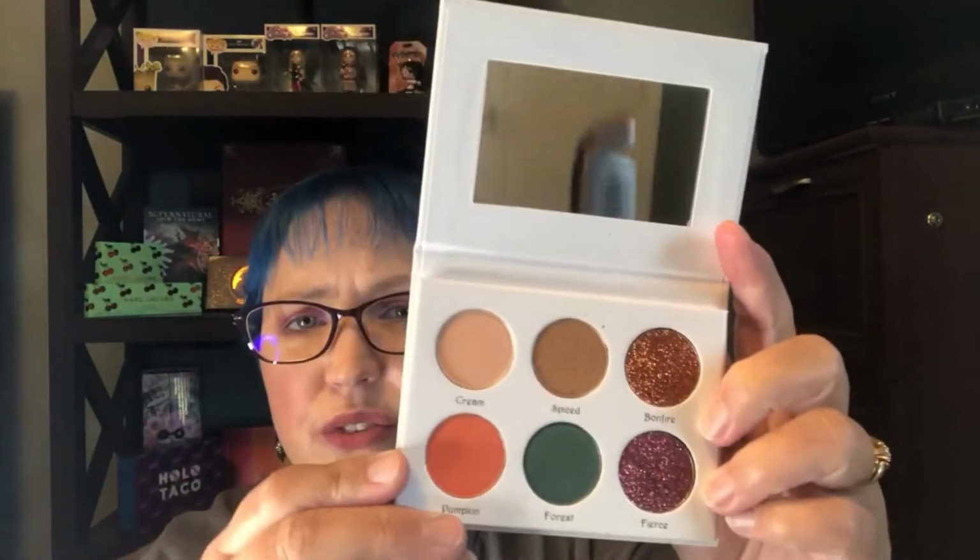All right, the first one I have, these are in no particular order other than these are the bottom 5 of what I usually use. This would be for Makeup Maniacs. It is called Season Fall Episode Mixed. Let me show you. It's a nice, cute little 6-pan palette. And I do find I really like some of these 6 and 9-pan palettes better than the huge ones. I don't know, my brain just processes ways to put the colors together a little bit more easily when there's fewer.